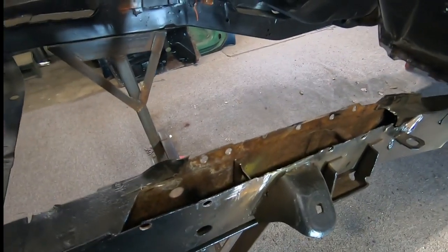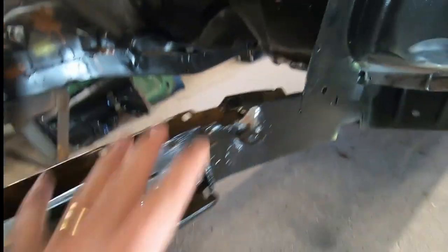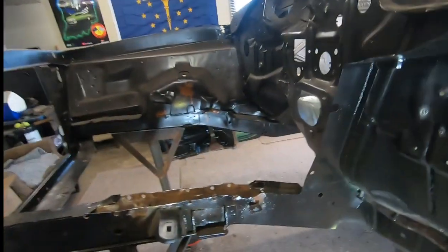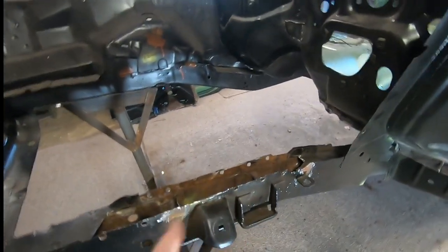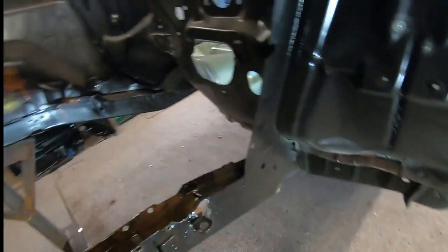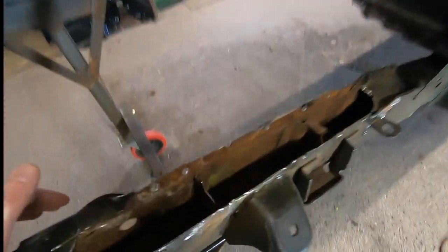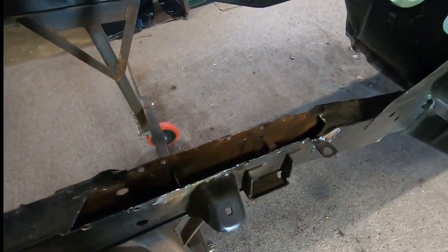vulnerable area, let's say. We did have an area here, and here's the thing, if we make this work good, we can actually do it in an isolated fashion in there later in other areas if we need to, mainly these front frame rails, because they get all the turning wheels. The wheels are going to be on their turns in here, and they're going to be throwing the dirt and the water and everything up into these holes, and it's going to seep down in behind the panels and all that stuff, and that's how it all gets so bad up here. Okay, so let's get this cleaned up and then we'll get into it.